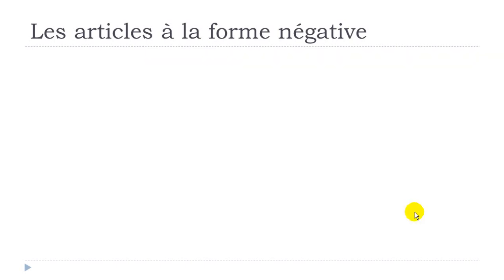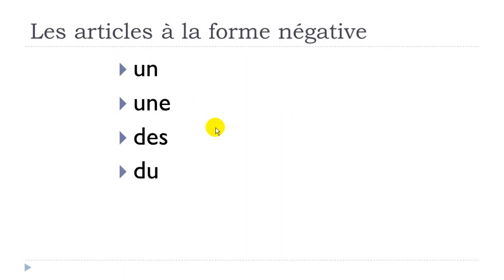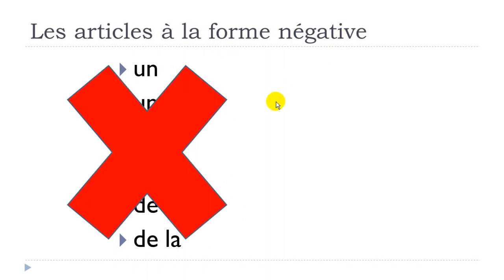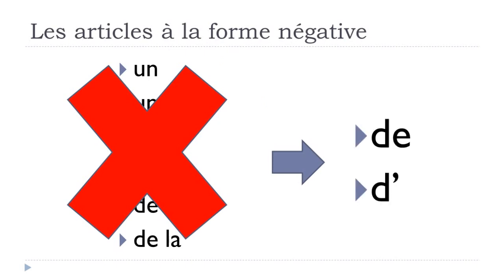All right? So what can we say if we've got un, une, or then des? So what we saw previously, this article indéfini, or then if we've got du, de la, as we saw previously, so what we call les partitifs, okay? If you want to put them in a sentence, and the sentence is at the negative form, then you will not use them, but instead you will use de, or d' with an apostrophe if you've got a word with a vowel after, or the sound of a vowel. Okay, that's really something quite important, and you should try to remember this rule because it is quite useful, especially because we tend to use negative forms quite often. I mean, it's not really rare. Okay, so it is one main rule that you should keep in mind.